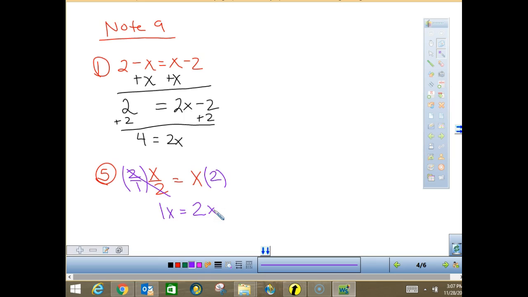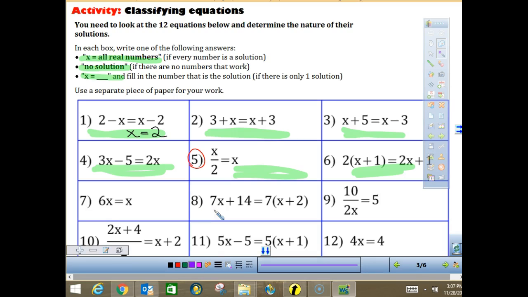I want you right now to take a look at question 9. What would we do in question 9? Anyone have any hints for us? What are you going to do in number 9? We've never had an x on the bottom. Jaden, what are we going to do? You divide the 10. Well, we could divide the 10, but by an x, that's weird. So how can I get rid of the denominator? How did I get rid of the denominator here? Multiply both sides by 2x. Multiply both sides by 2x, right?